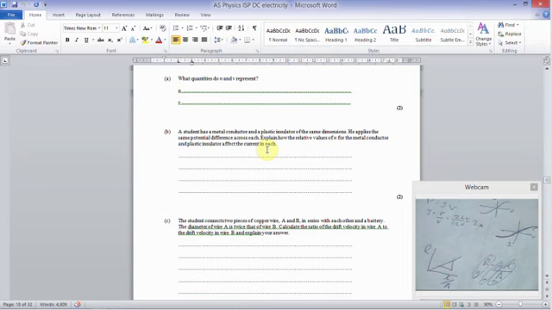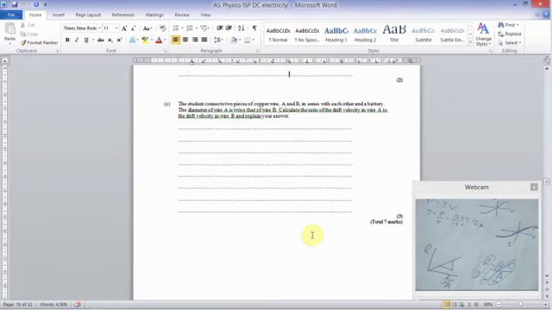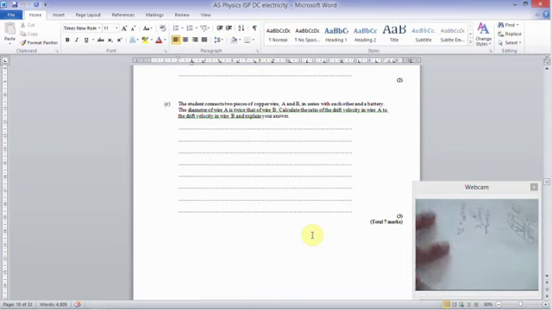Now we've got a student with 2 pieces of copper wire. Okay, they're called A and B, and they're in series with each other. Draw this out. Please make sure you draw this out to get your head completely around it. Don't fall foul of not drawing this one out and therefore losing a mark. Okay, so A and B. Let's finish off the rest of it first. It says the diameter of A is twice that of B. So A is going to be twice as thick. There we go. Right.